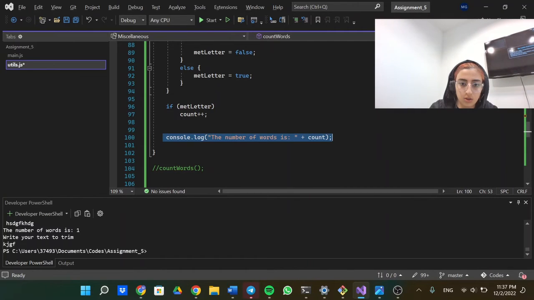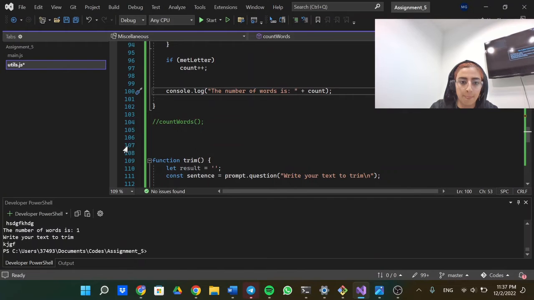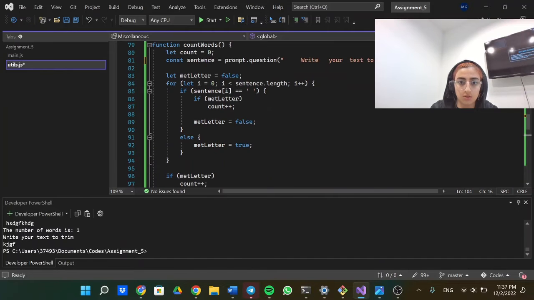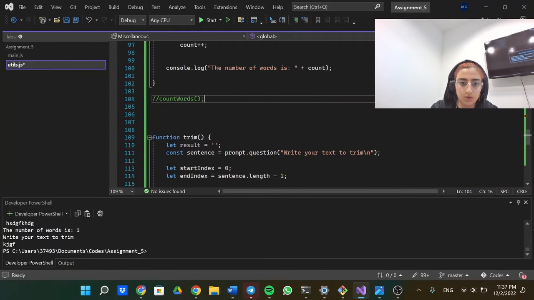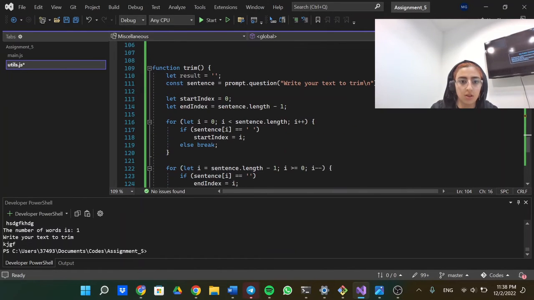Then I added console log, the number of words is plus count, so the user can see. Here I just called the count words because it has console log in it and readline sync too, so it doesn't need anything else to work in terminal.